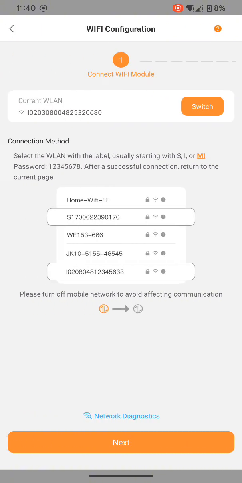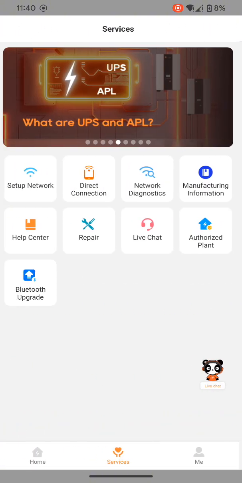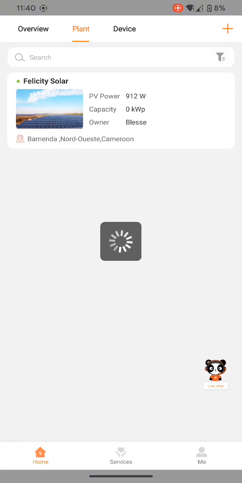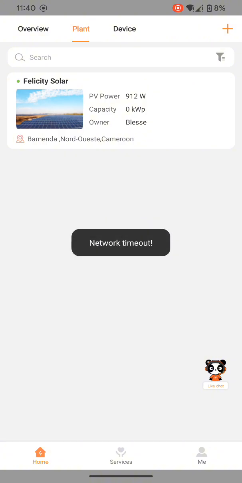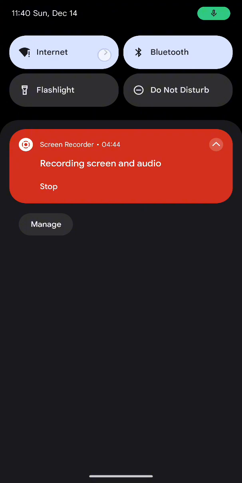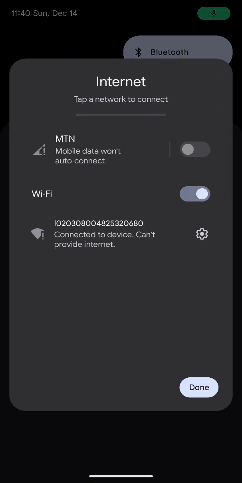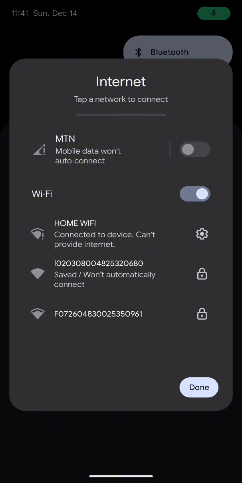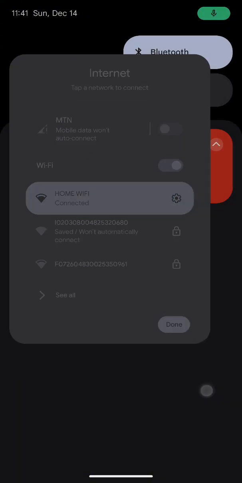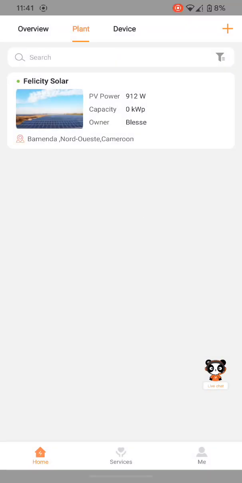When it is connected like this, the only thing that is left is for the system to upload the information. So you can then go and click. Here it is not going to load because my Wi-Fi was not connected. I was not connected to the internet, so I'll have to go and turn on my internet. I was using a Wi-Fi connection, so I'll have to go and connect to the Wi-Fi now. After connecting, I'll come back, and my system will be updated. So I will now see what is currently happening in the system at the moment.